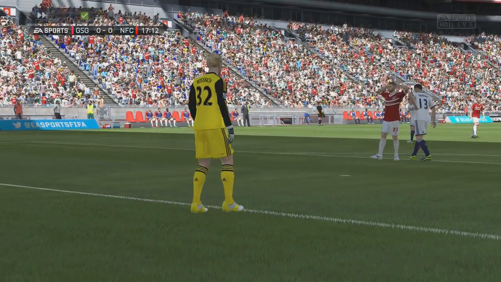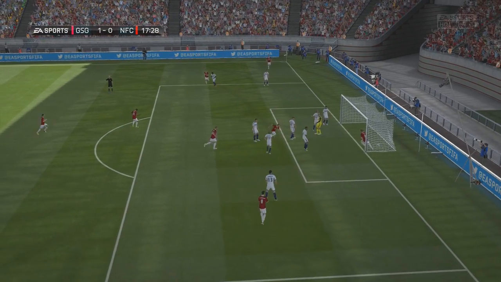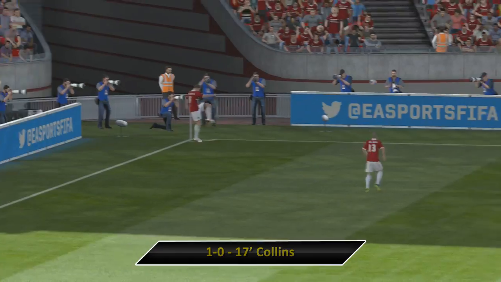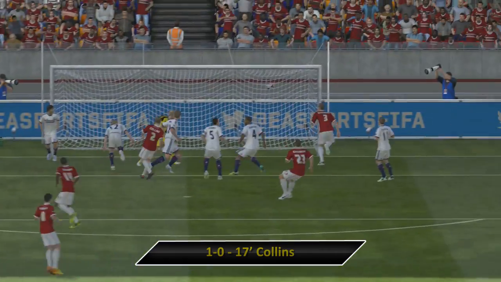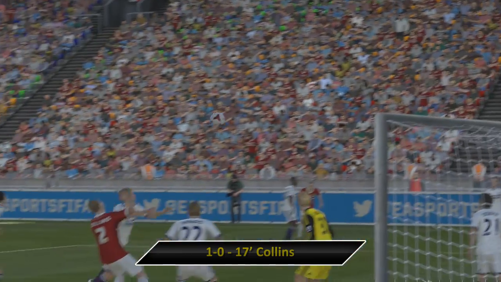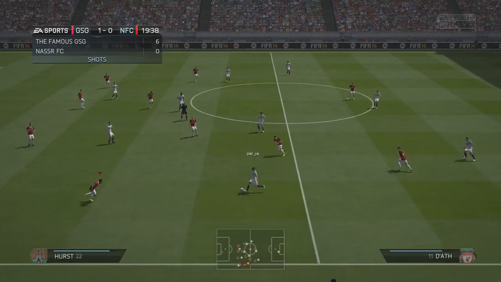We get a corner instead for Northampton, and from there, Collins, the centre-back, will head it in to bring us up 1-0. Not exactly the most beautiful goal, but it gives us the lead, and a good point in time to get it early into the first half here. A simple header into the far corner there from Collins, the centre-back, and 1-0 it is.